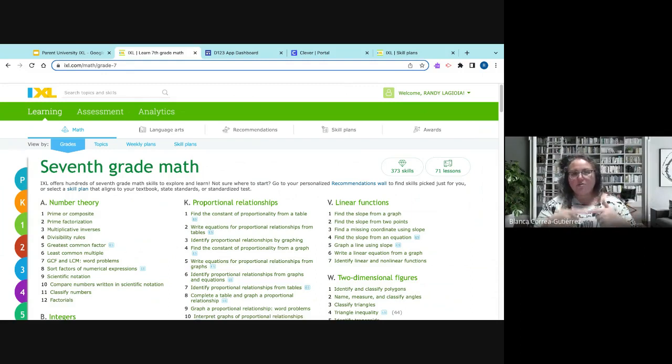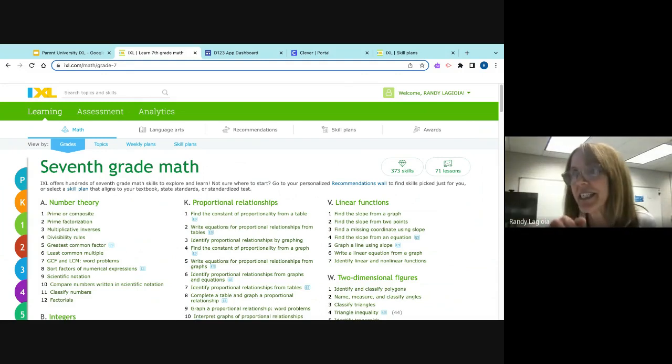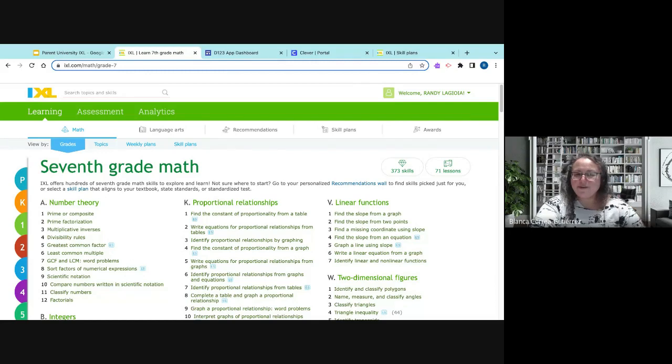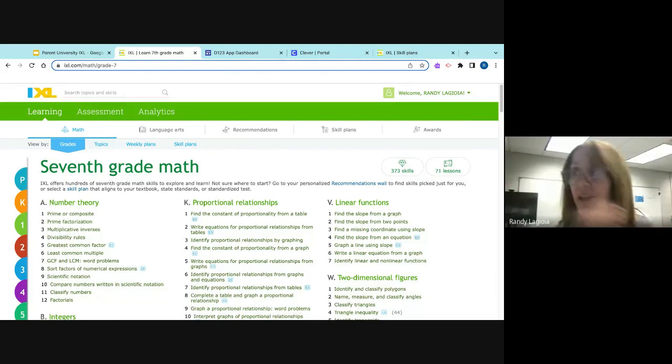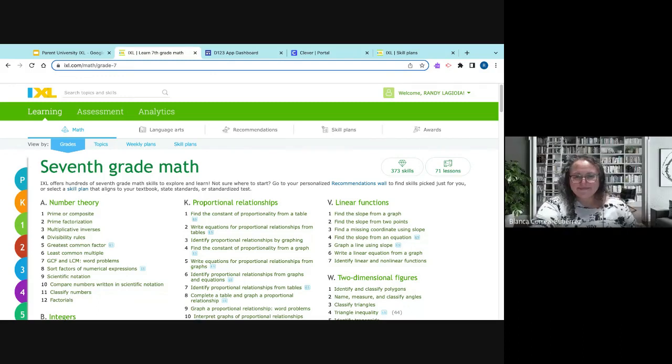Does it continue to provide further questions in that area? It does. So if it diagnosed you based on a guess, you're going to get a skill, and as you are answering questions and the SMART score goes down, they're going to give you additional skills to work on. Gotcha. Okay, thank you. And your level can go back down. It can go up and it can go back down again.